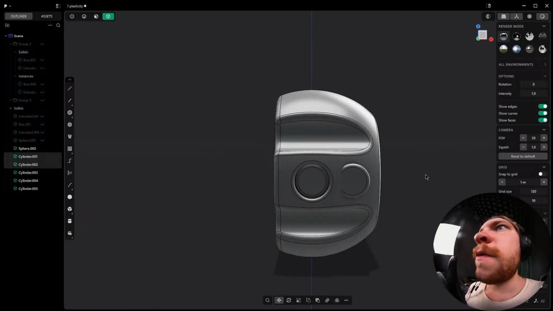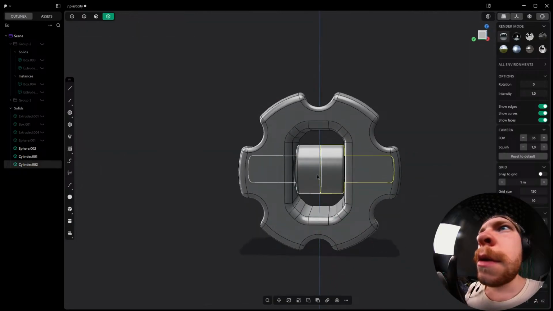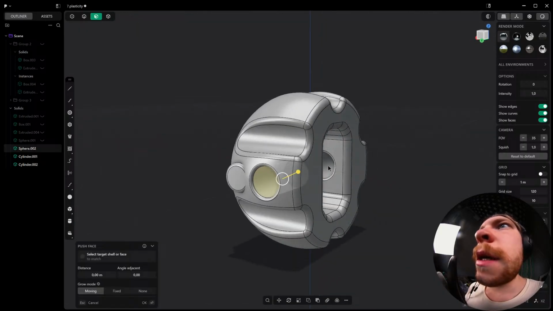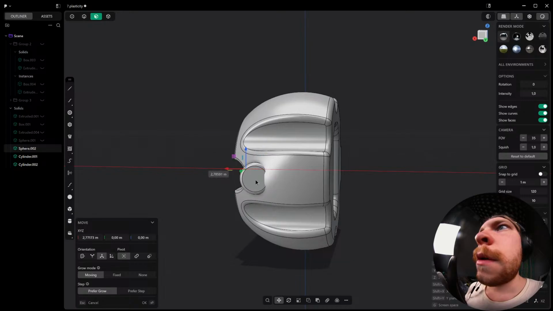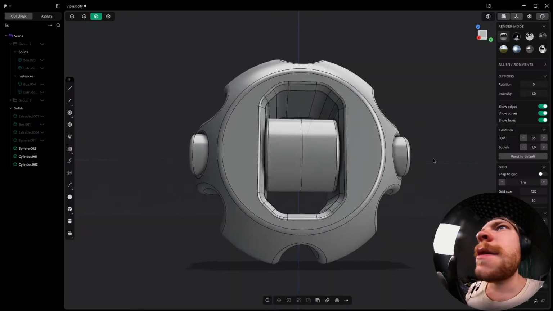Now if I move that, oh, we have a lot of duplicates, I see. Yeah.